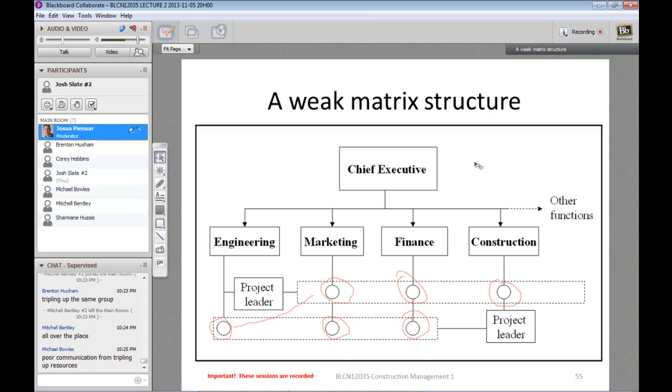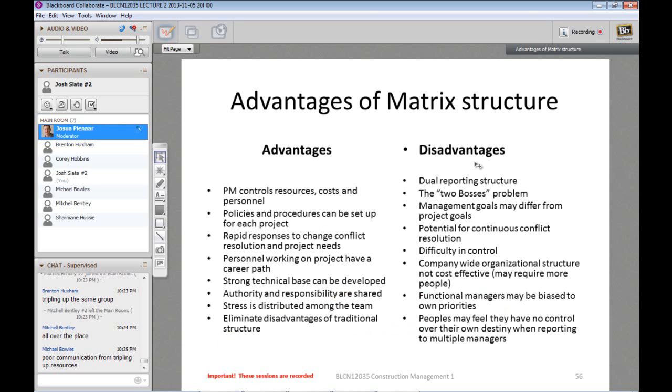So we're going to see there's a lot of infighting between all of these different resources, and our project managers at the end of the day might not be friends when it comes to having that beer on a Friday afternoon. All right, so a few of the advantages and disadvantages of a matrix organization.